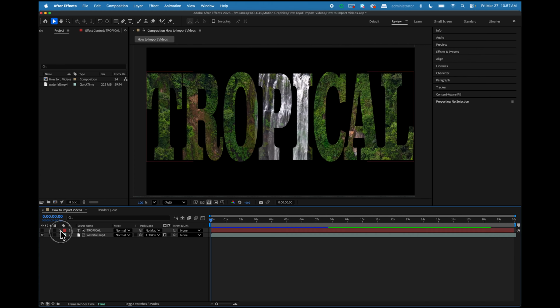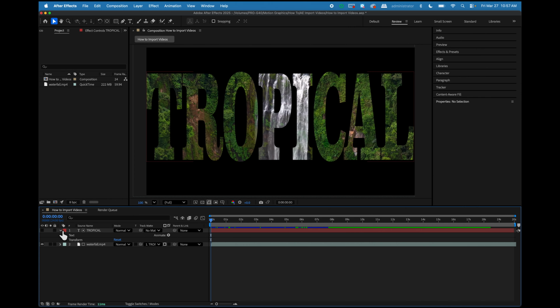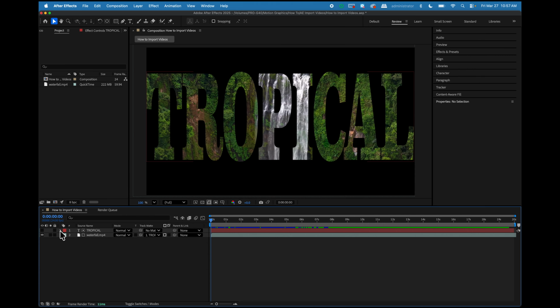Now, in addition to being able to see the video, you're going to notice over here in the layers, next to layer 1 where it says tropical, there is where you could usually see an eye. That means the layer is visible. So now the eye is gone. This layer is not visible. It is using that layer as just a frame. What we're seeing is the waterfall.